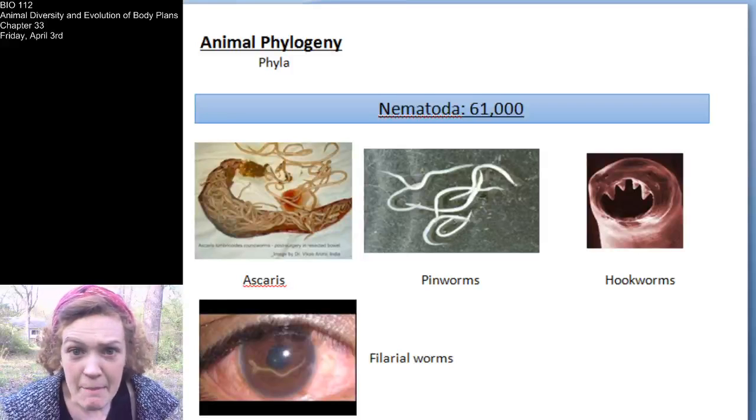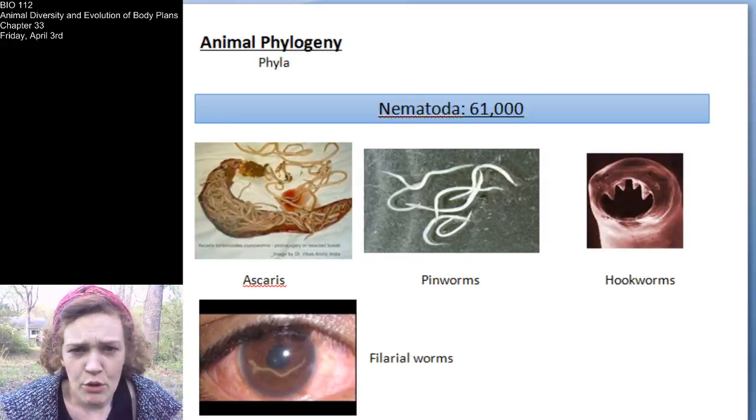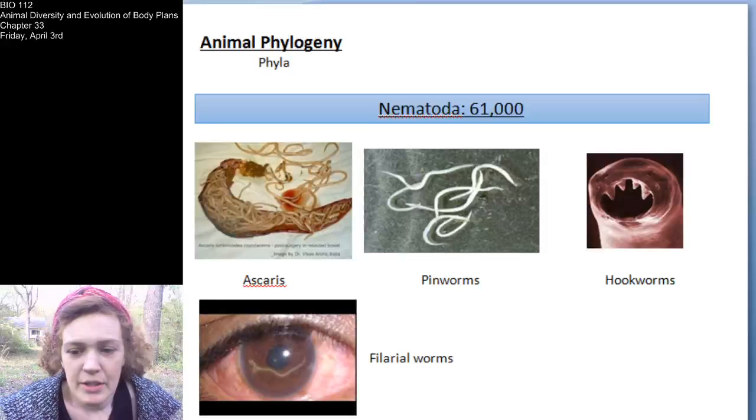61,000 species of nematodes, guys, we have cataloged. I think I've told you, Caenorhabditis elegans, which is this free-living soil nematode, is a powerhouse of molecular research. We've used C. elegans. We've mapped the genome. We know a lot about it, at least. So they've been really useful and good to humans. They actually have some of the same cellular processes that we do, even though you wouldn't expect that, right? In a tiny nematode.